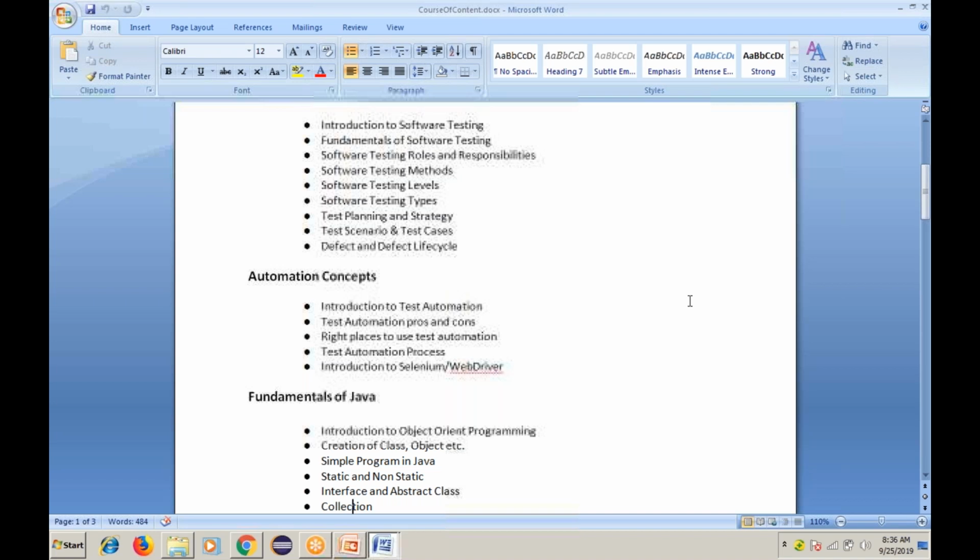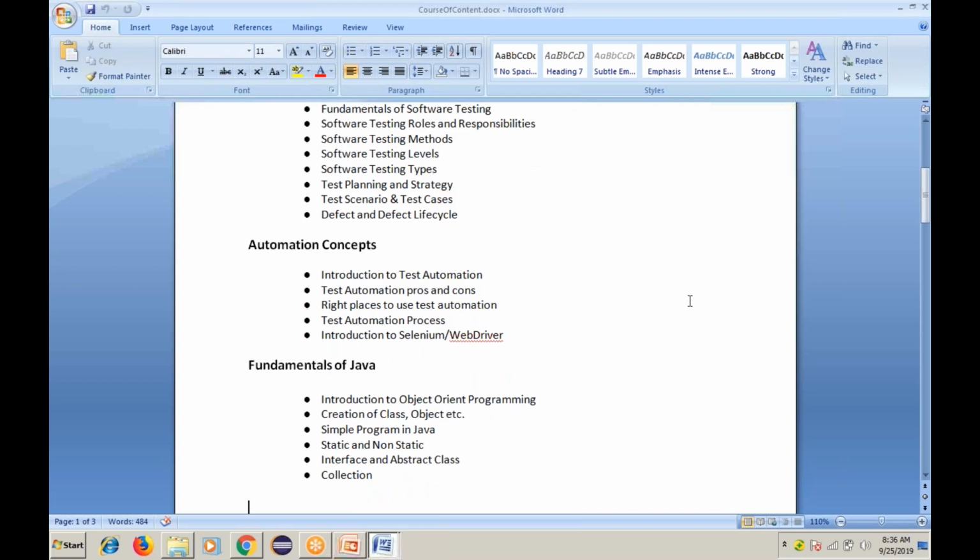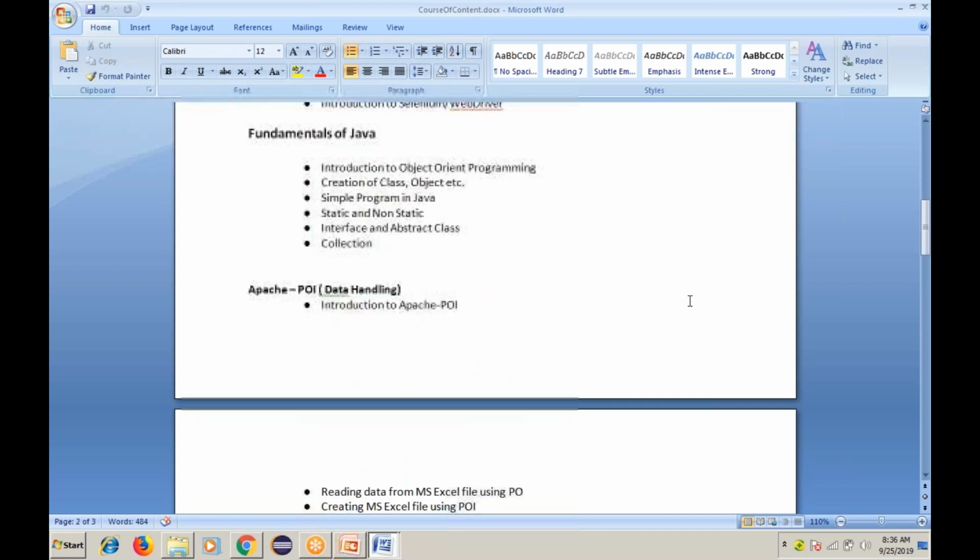Introduction will be a part of Selenium WebDriver, and since I said there are a lot of language bindings associated with WebDriver, we'll stick to one, and I would suggest Java. Java is an object-oriented language.